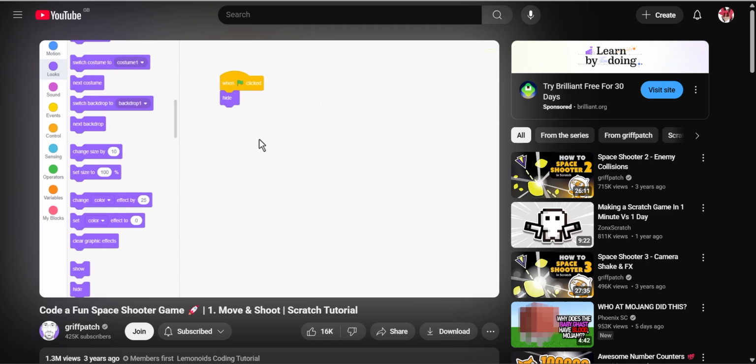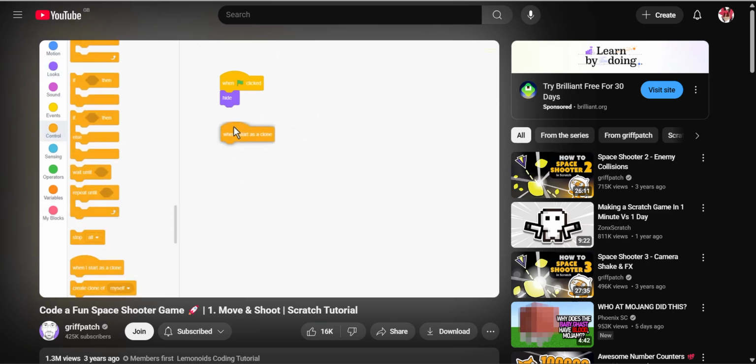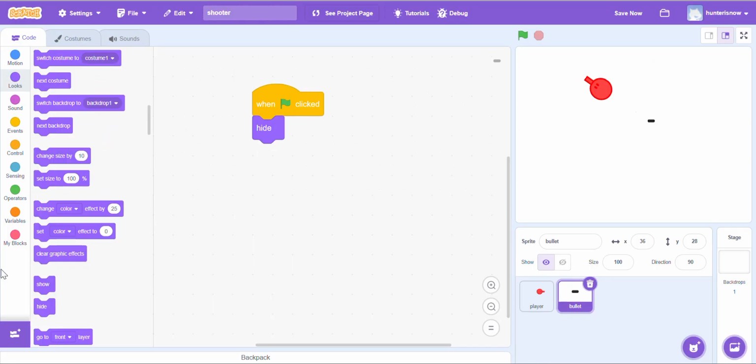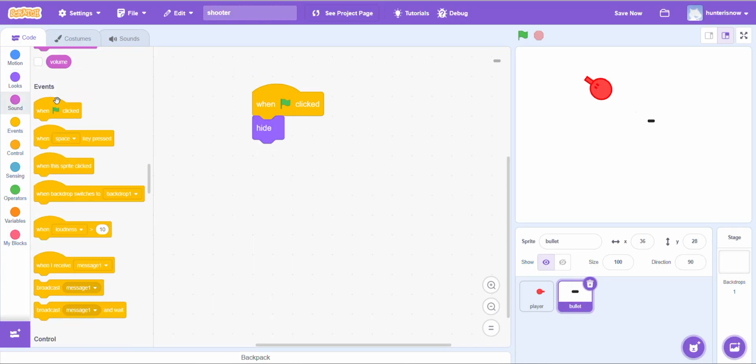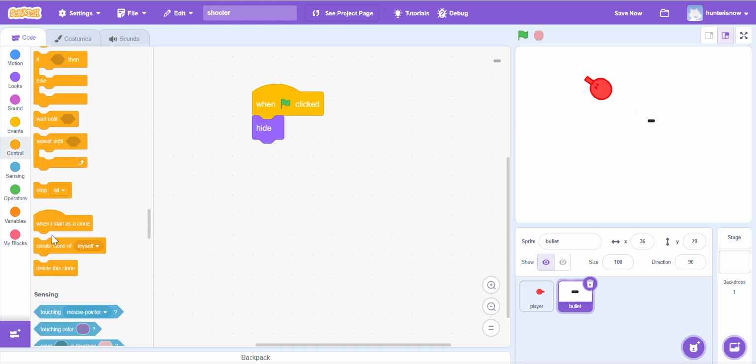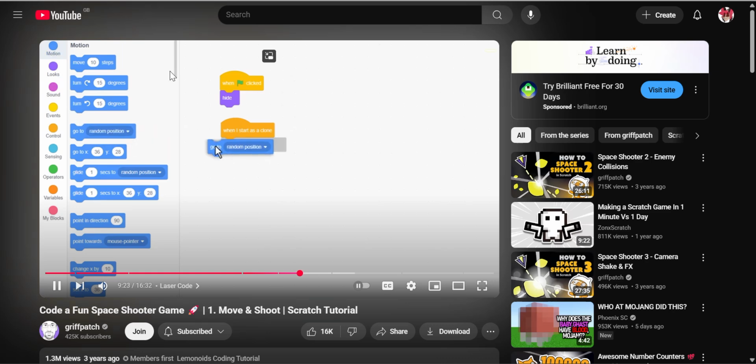In fact, if you do try to use the main sprite, you can get into trouble because unlike all the clone sprites, the delete clone will not work on the main sprite. That can lead to bugs, where one bullet suddenly appears on the screen and won't disappear like the others. So yeah, hide the main laser sprite. We're going to hang all our game loops off a when I start as clone hat block. This is very convenient for less complex games like this one.